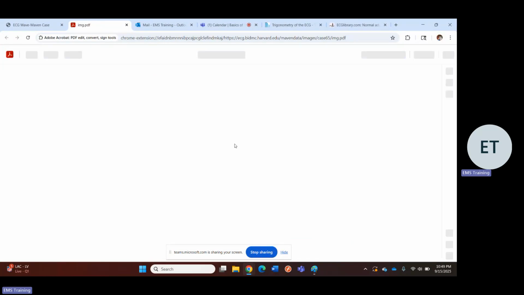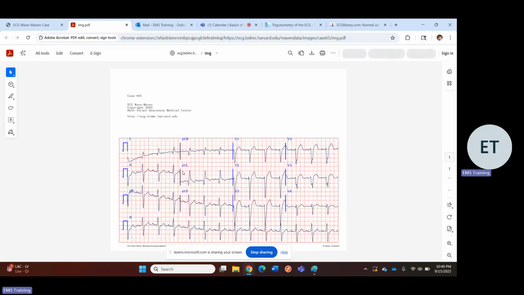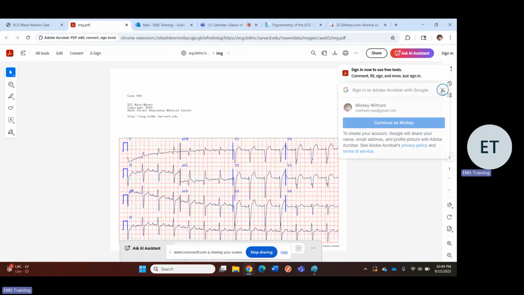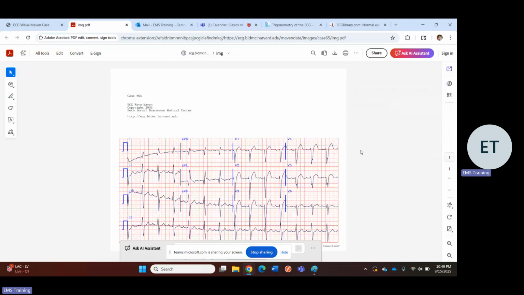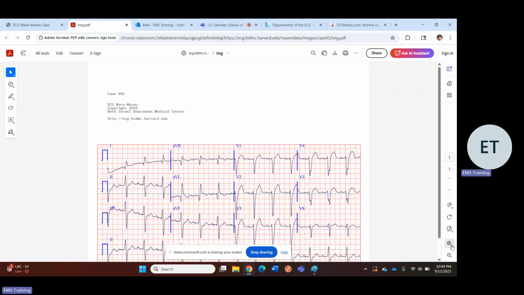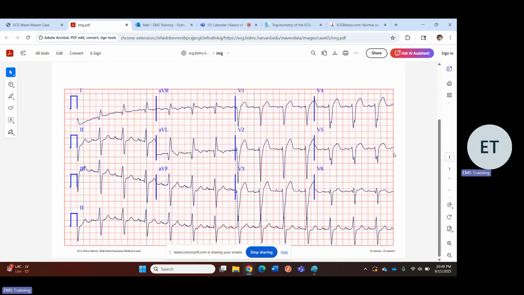So we're going to look at just the EKG, see what we can decide about it, and then go back and look at the clinical context of the patient and what's going on. And every single time we do this, we are going to do those rules that I just talked about. So looking at this EKG, does it look normal? No, it does not. This does not look like a normal EKG.